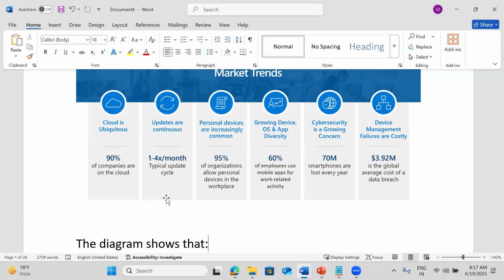Okay, then even mobile-related apps, people are connecting from their mobiles also. And even if a mobile or device is lost, the data should be secure. And data breach kind of things we need to handle, because a company faces a lot of damage from a data breach. So these are the common challenges the industry is facing, and we need a modern approach to provide the solution, and Intune is that solution.